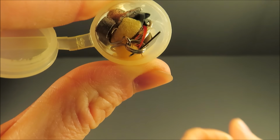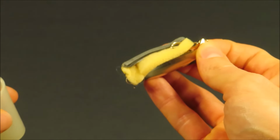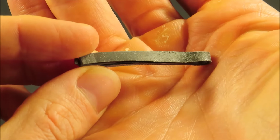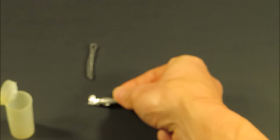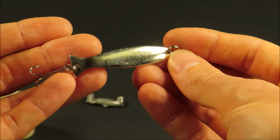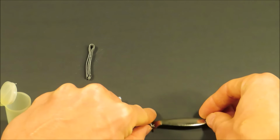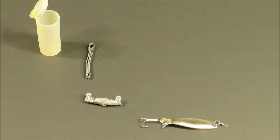Check that out. Two little cushions keeping the hooks in place. There's some artificial bait. This right here, it'll inflate slightly once it's wet, and it'll look like a worm. Here's a lead weight. And here's a double hook spoon. You troll this along, and it's shiny. Fish like shiny things. Kind of shaped like a fish. It's perfect if you don't have any other bait, or can't find any insects or anything to use as live bait, a lizard or a frog. You got this thing, and a lot of fish are gonna go after that.